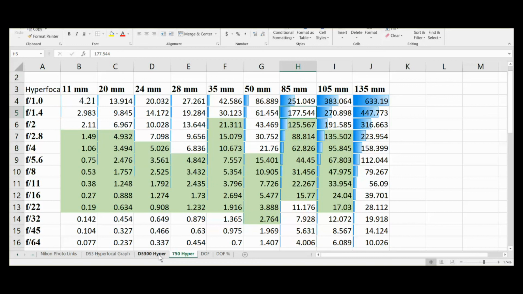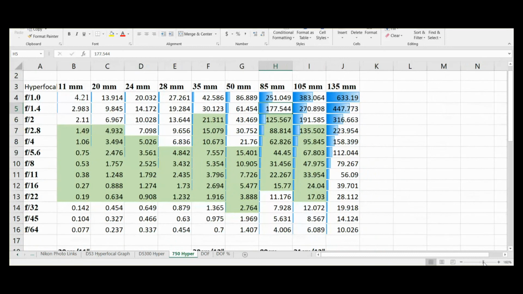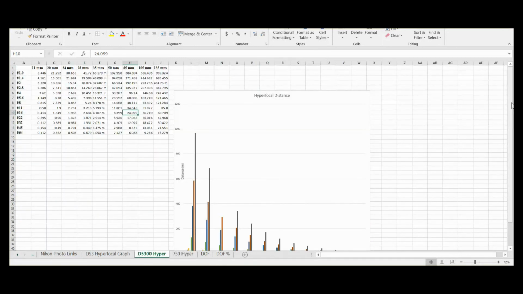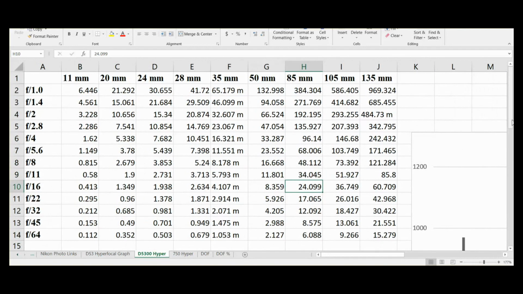I also took all these values and put them in a graph. I invite you to do the same if you're really ambitious, to see the relationship between these values, and you will see there is a very direct pattern to all these values. You can also create different charts in Excel.